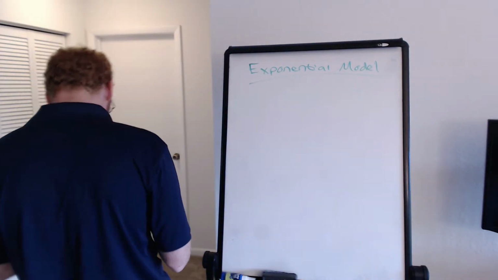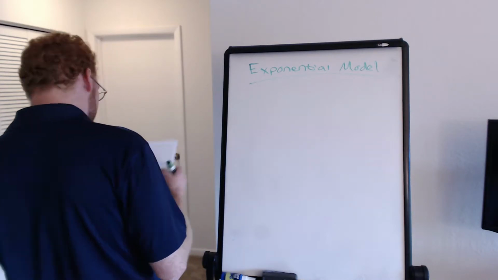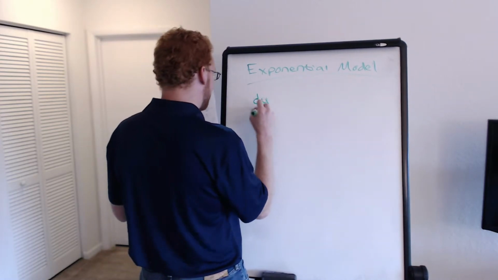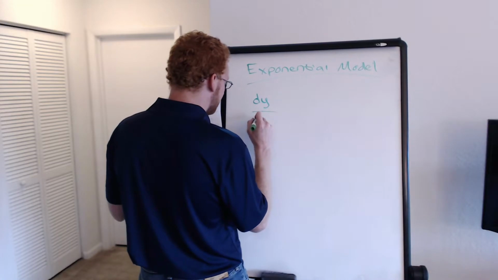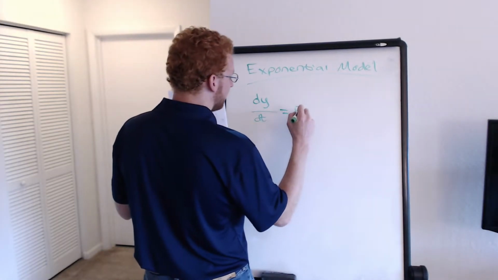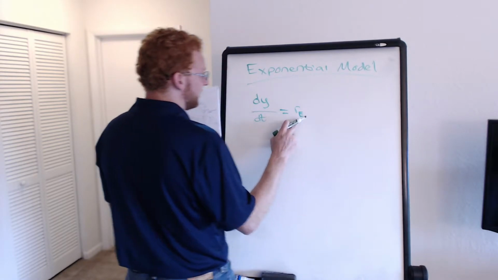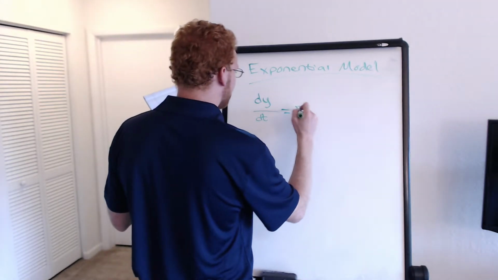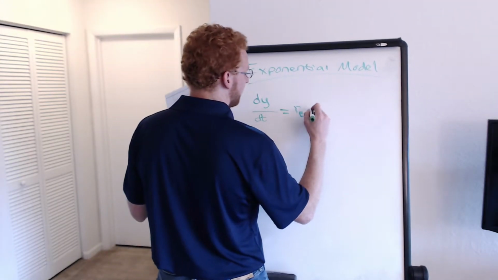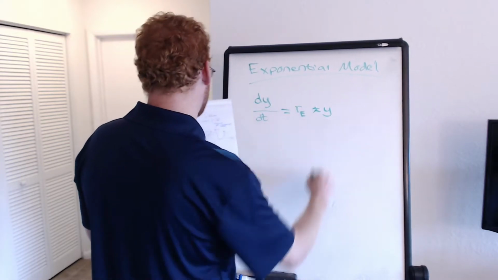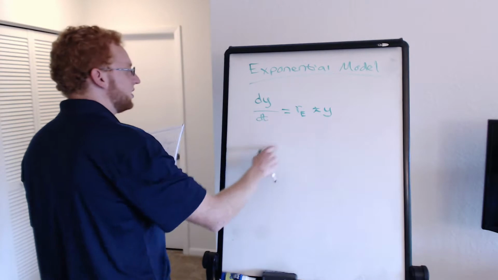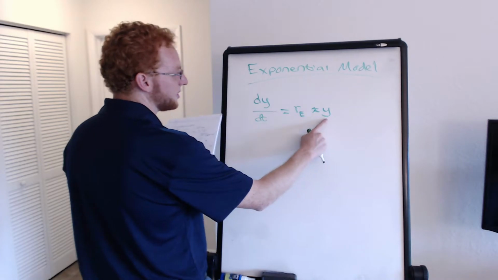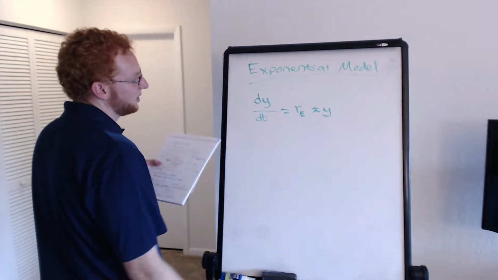So we define it in terms of the rates because that's really what we're interested in. The rate of change in the disease intensity with respect to time is equal to a rate constant, R sub E. The subscripts stand for the model it's referring to, because all of these models have a rate constant. So they're all going to be R sub something times Y. So the proportion of new infections is equal to a constant times the number of current infections.